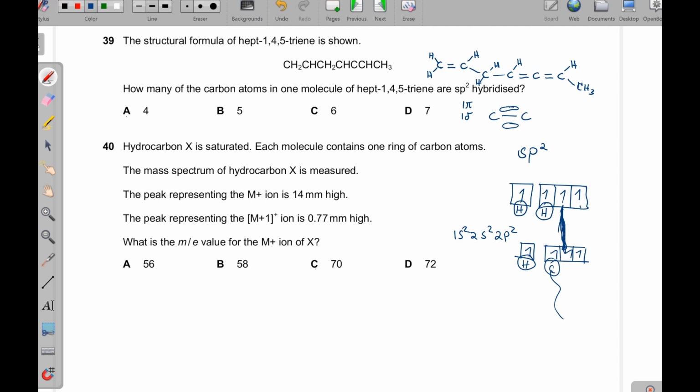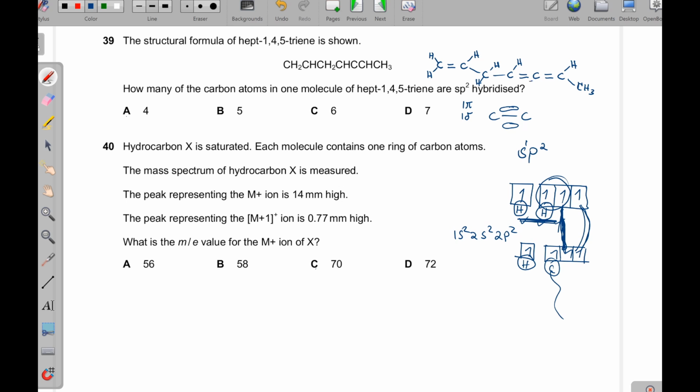Then here there is this bond here, sigma, and then there is sideway overlap of the p orbitals to form the pi bond here. Now, before the sideway overlap, how many sigma bonds are formed? This is 1, 2, 3. 2 are coming from the p, and then 1 is coming from the s. You see that? So it becomes sp2. 1 from the s, 2 from the p to form the sigma bonds before the sideway overlap to give you the pi bond. You see that?